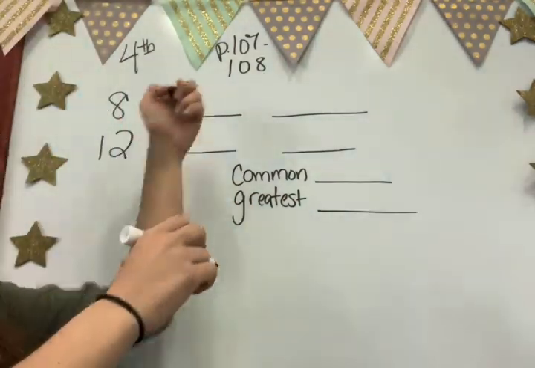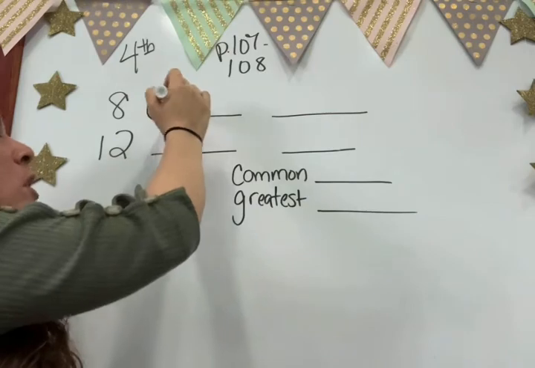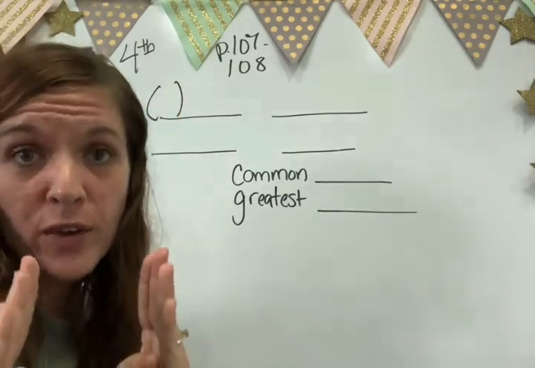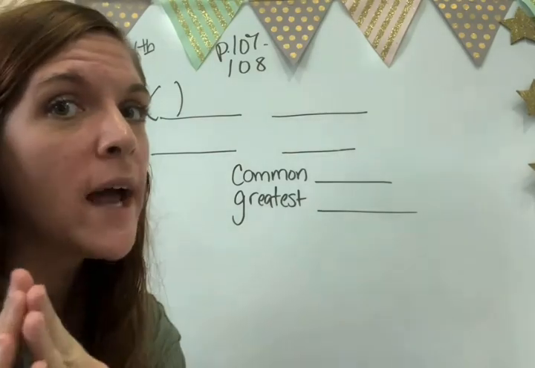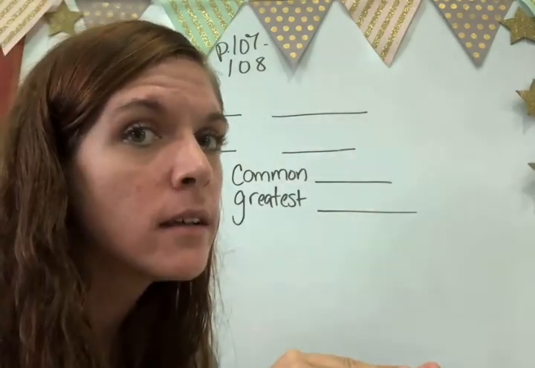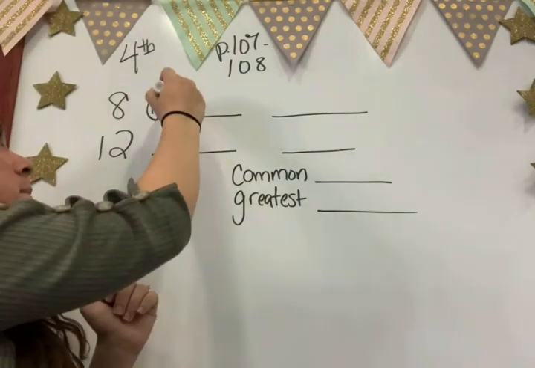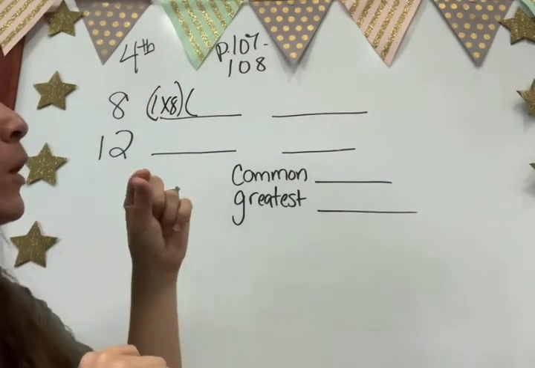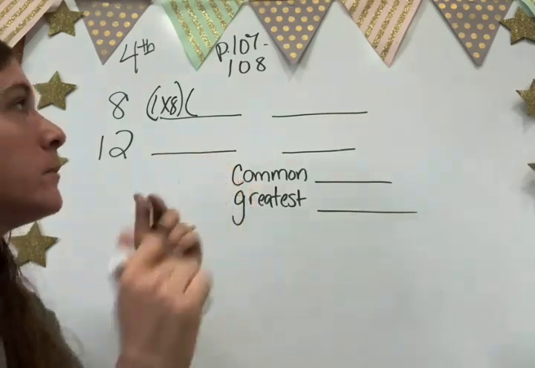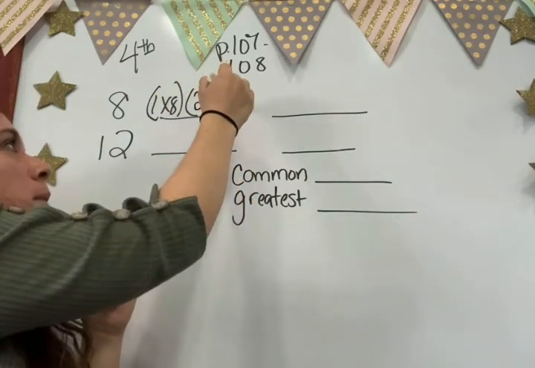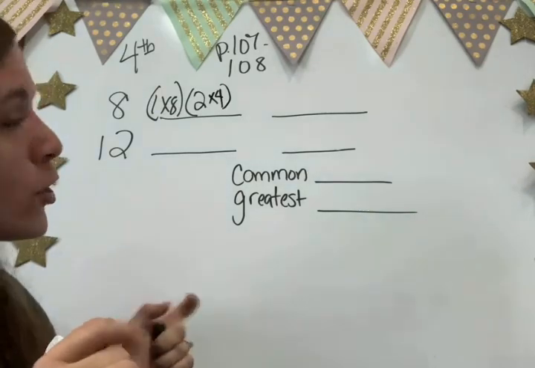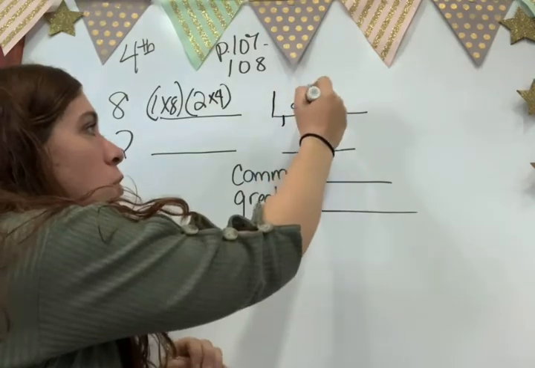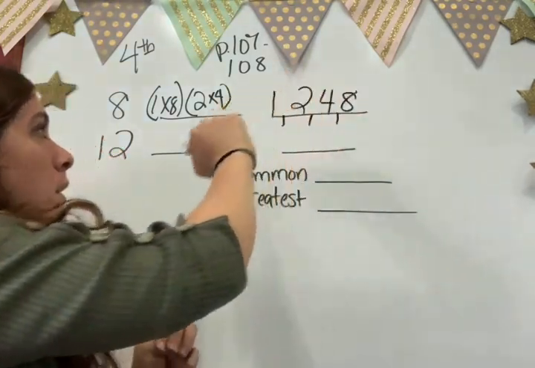Okay, here we go. Pairs of factors. Let's do it. What's the very first rule, Keanu? The very first two factors of every number are 1 and the number. Here we go. 1 times 8. Give me another one. Sama? We go 1 times 8, 2 times 4. Good job. Is 3 a factor? No. And we already have 4, so we are done with 8. Here we go. 1, 2, 4, 8.